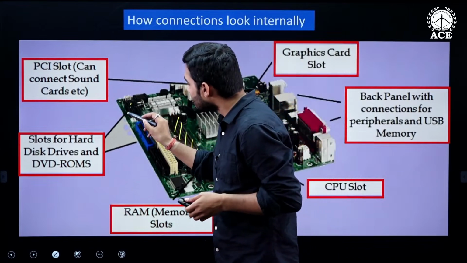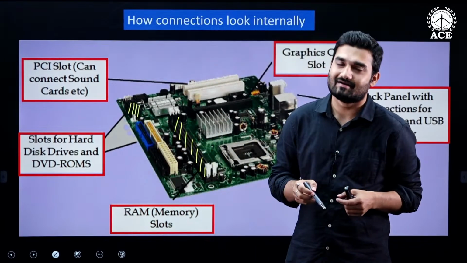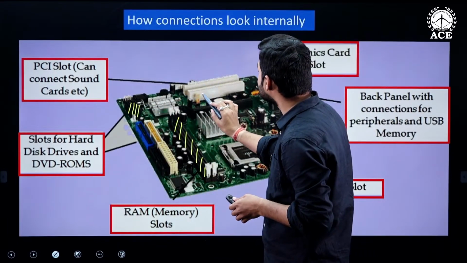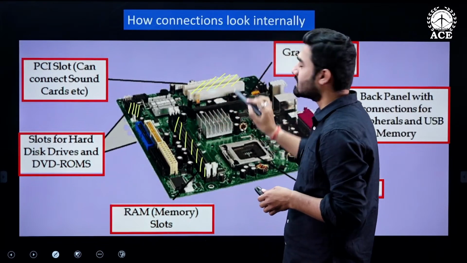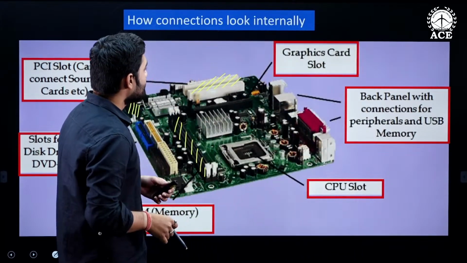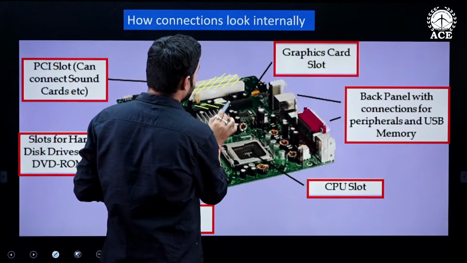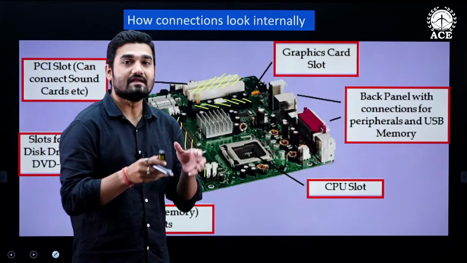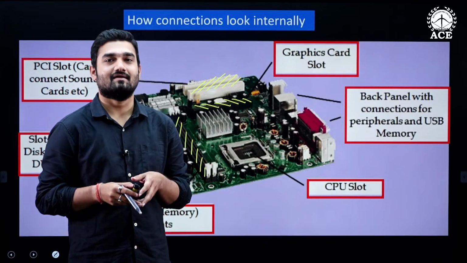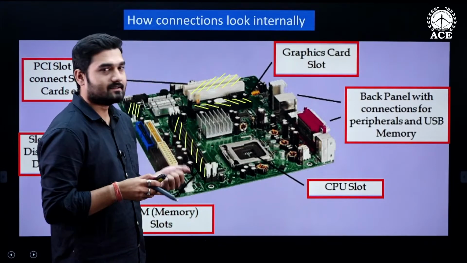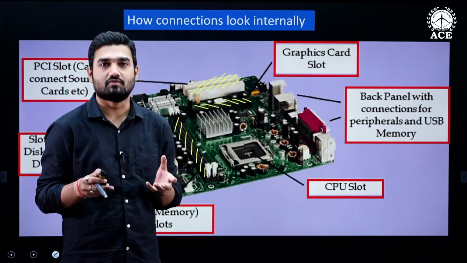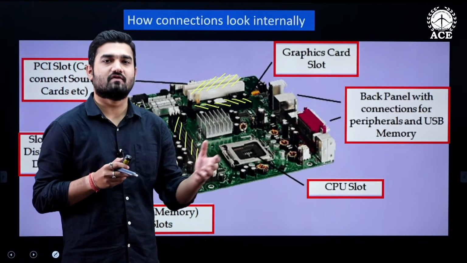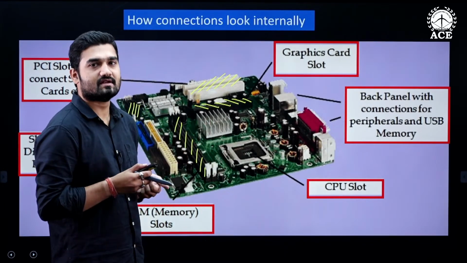Then there is a section called slots for hard disk, hard drive. This is a section for the hard drive. Then there is a section for your sound cards. This is a section for your sound card inside the motherboard. Now, there is a section for your graphic cards. Like a person who does high live streaming, crazy gamers are there, right? Or you want to edit some high quality video. So you need these graphic cards, right? Vector, a huge amount of data processing, data mining, they need these graphic cards for sure.